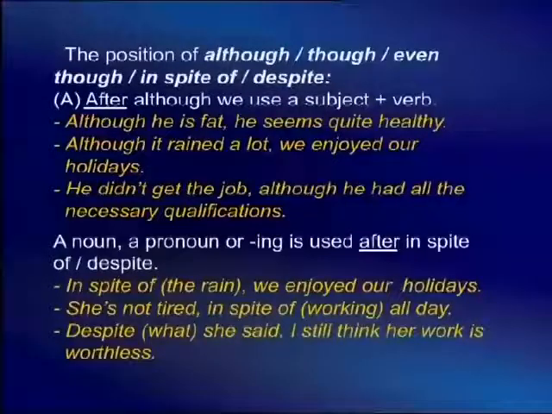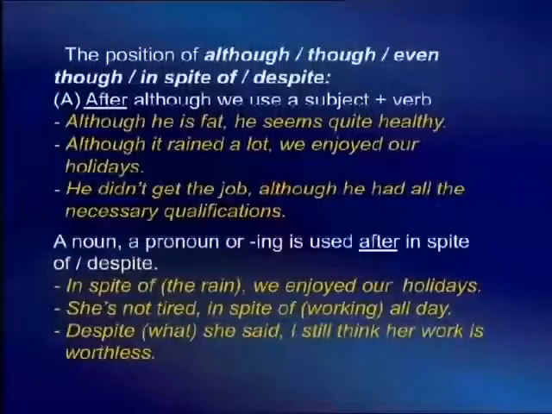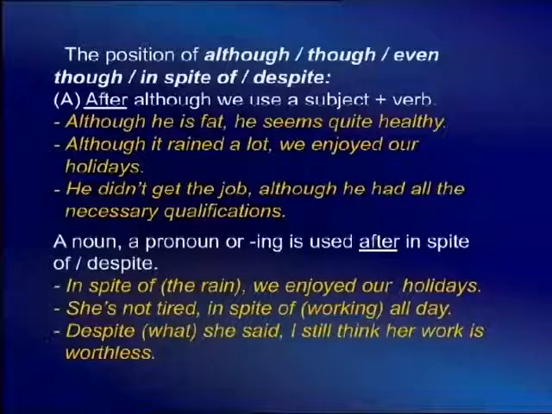Another sentence, although it rained a lot, we enjoyed our holidays. And although, as I said, is followed by a subject and a verb. Although it, subject, rained is the verb. Third example, he didn't get the job although he had all the necessary qualifications. And as I said, although is followed by a subject, he, verb, had. Although he had all the necessary qualifications.